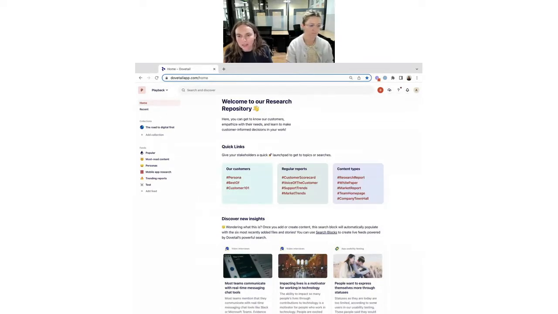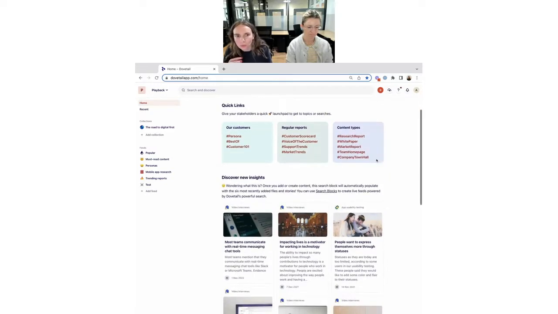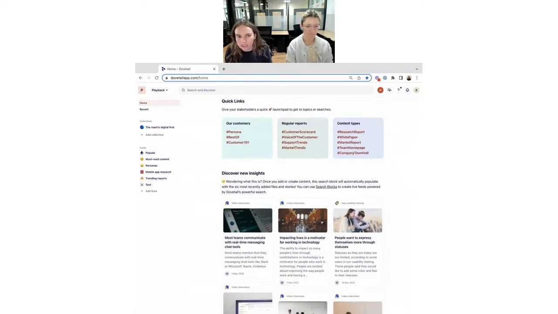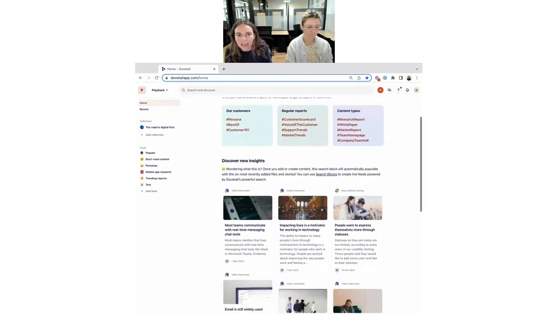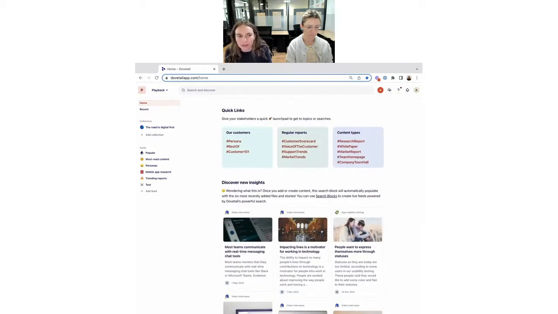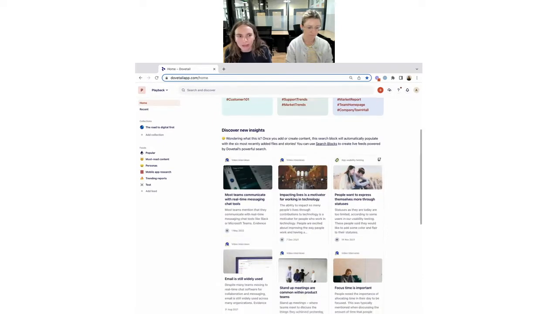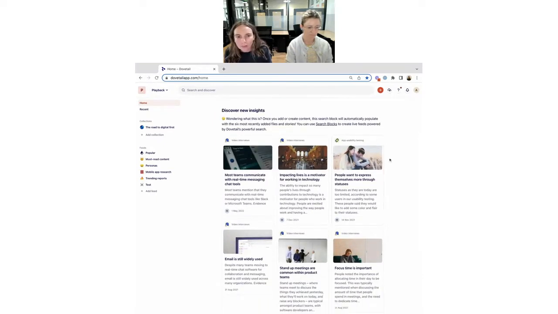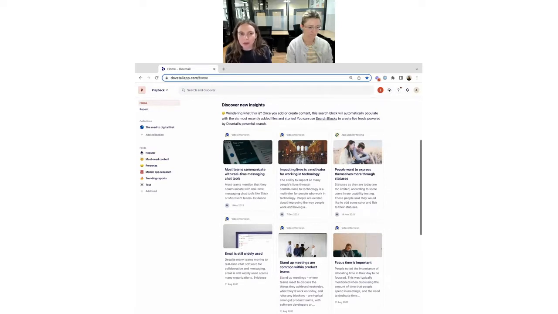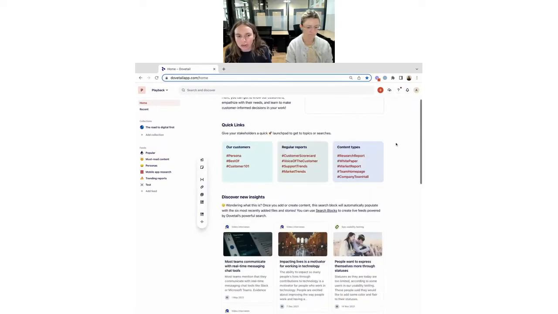Oftentimes, best practice is to let people know what they're actually viewing, saying that this is a place that X team maintains, that it's a place for you to self-serve things for your team to make decisions, and also to help them along around what are the best things for them to search. We'll go into search and discoverability shortly, but helping your stakeholders to get a better sense of how they can navigate the repository tool.